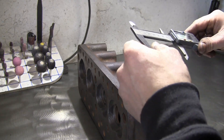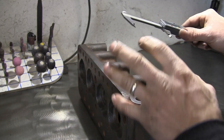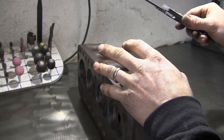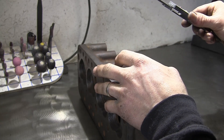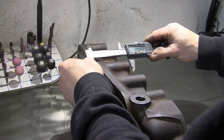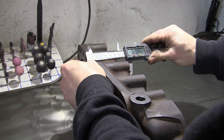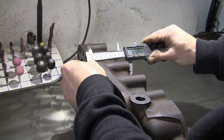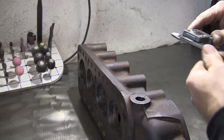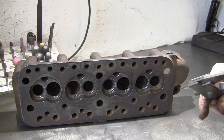This is a pretty rare one as it's actually unskimmed, so the guys are pretty lucky to find this. All cylinder heads from the factory — small bore or big bore heads — all measure 2.75 inches thick. You should use a mic really if you want to get it spot on, but you can get close enough with this. So there we go: 69.85mm, that's 2.75 inches — bang on, no skimming off that one. So that's ideal for a boosted engine — nice big chambers and drops its compression nicely.